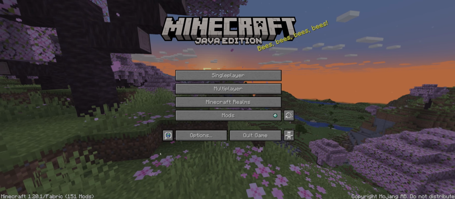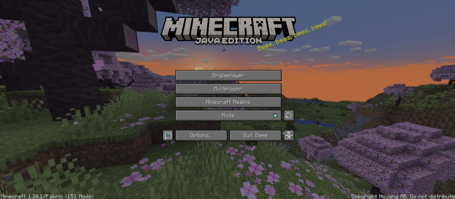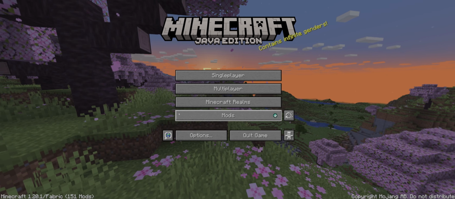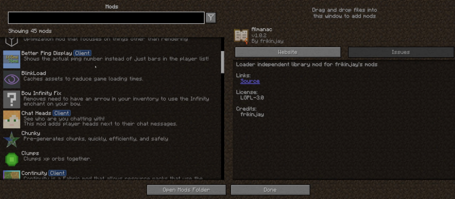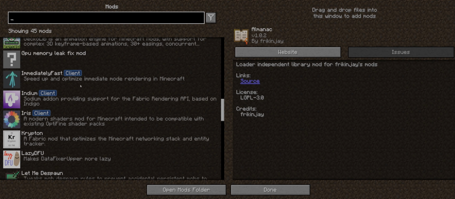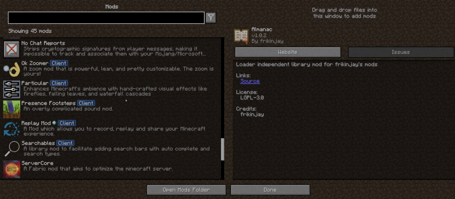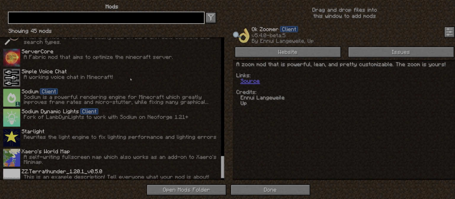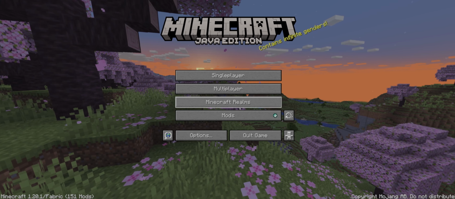Okay, you'll be greeted with this screen. You have a few options. There is a viewer for replay mod over here. You also will have a mods tab. You don't need to bother with this. I've sorted all of the stuff. If you've disabled the mods, they won't show up here. This shouldn't be a huge thing, but if you do wish to configure any of the mods, there are tons and tons of settings if you wish.